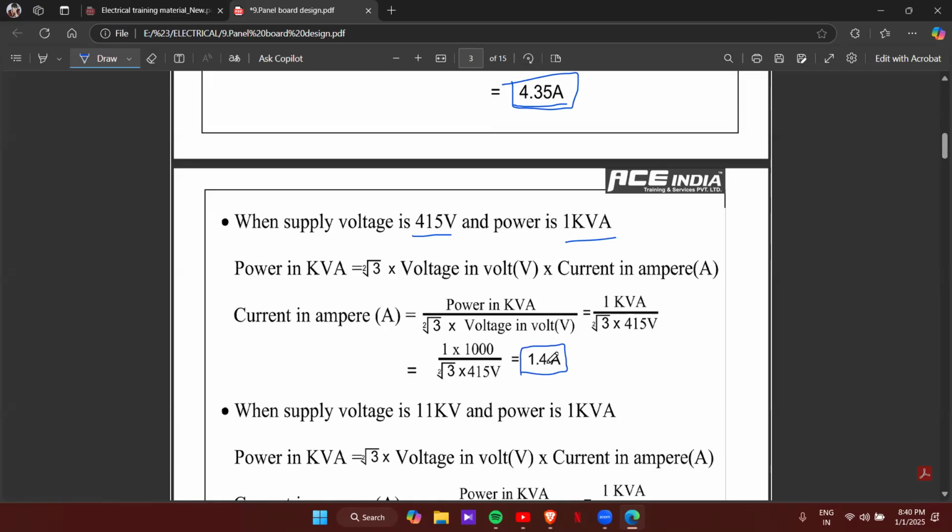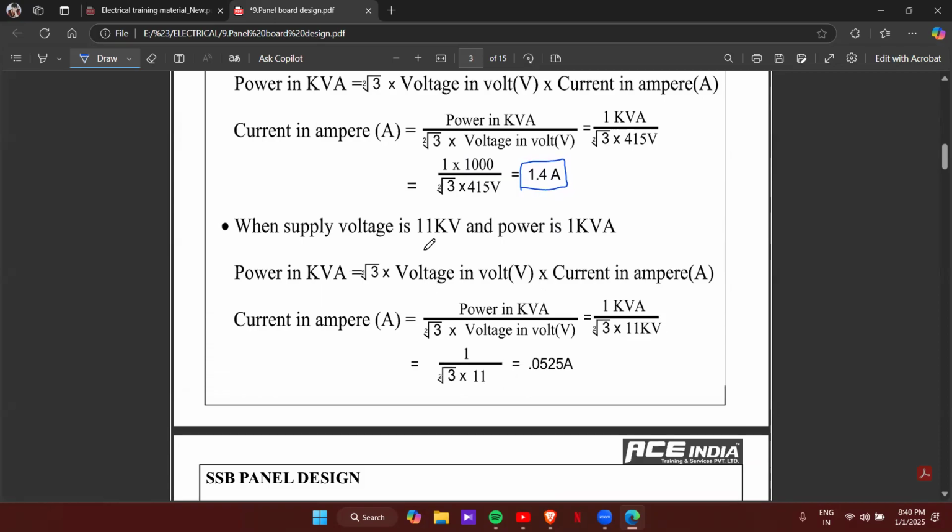Now finally, for 11 kV: 11 kV voltage, 1 kVA power, same equation, same thing, but the only thing changing is the voltage. So 1 kVA divided by root 3 into 11 kV. Here we don't have to multiply with 1000 because the numerator is in kVA and the denominator is in kV, so kV and kV cancel.